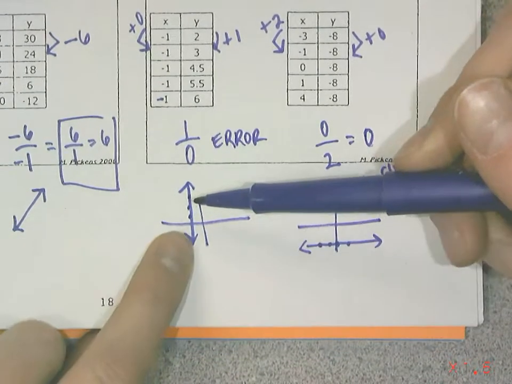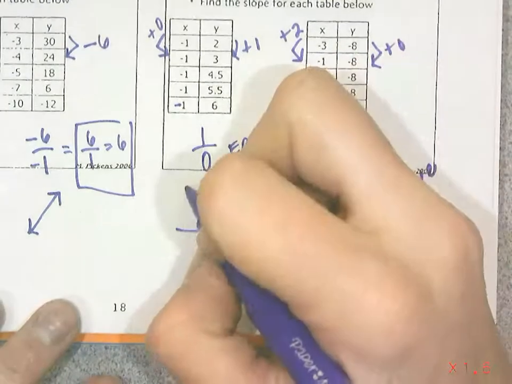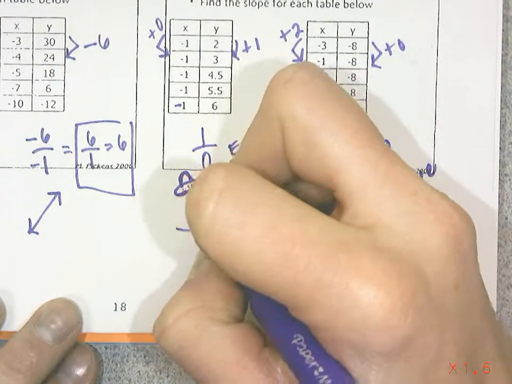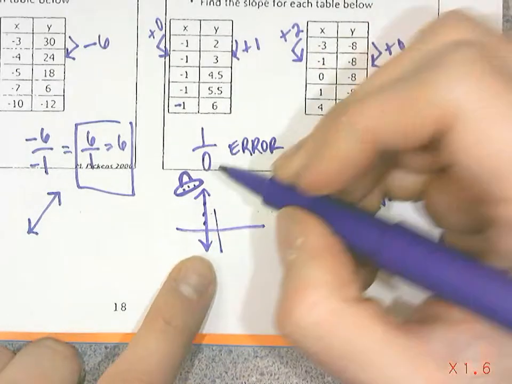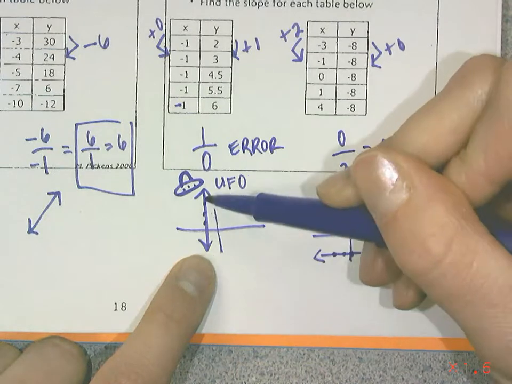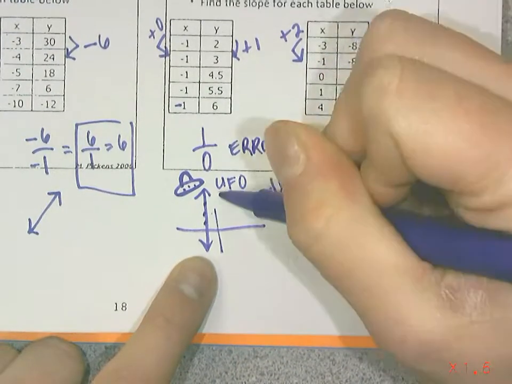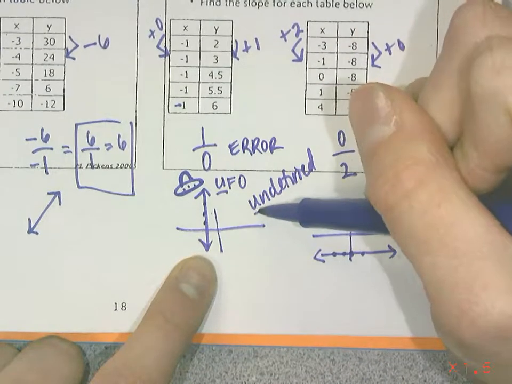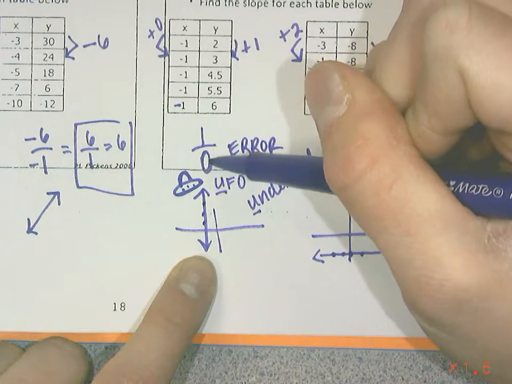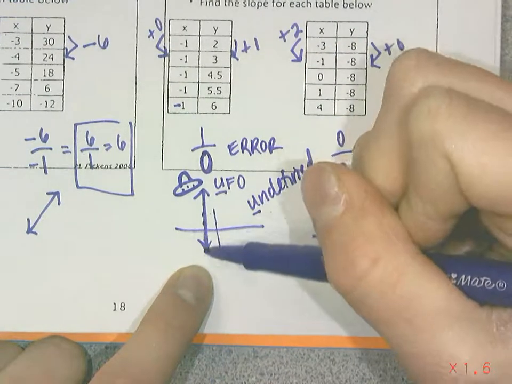Okay, this slope here, this would be like if you had a water tank and then randomly a UFO came. Yes, very exciting, a UFO. It came and it sucked up all the water. So this UFO got all the water. Okay, we call this line undefined. The reason that I said UFO is to help you remember this U in undefined. Another way that you can think about it is when the 0 is underneath, it is an undefined slope. So this slope is undefined.